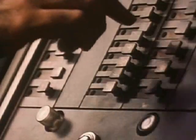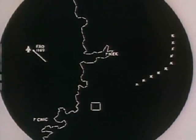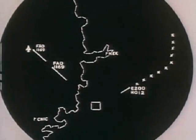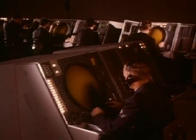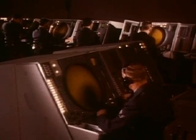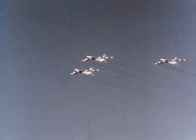The scope can recall any previous phase of the situation from the computer's memory. By analyzing the past, SAGE can project into the future. The computer can furnish information on the countermeasures available, so that the officer in charge can make his choice as to when and where to fight. Once he has selected a plan of counterattack, the computer guides interceptors and missiles to the enemy. Here is protection 2, the protection which comes with the possession of weapons of retaliation. Just as our defensive powers had been advancing, so have our instruments of attack.